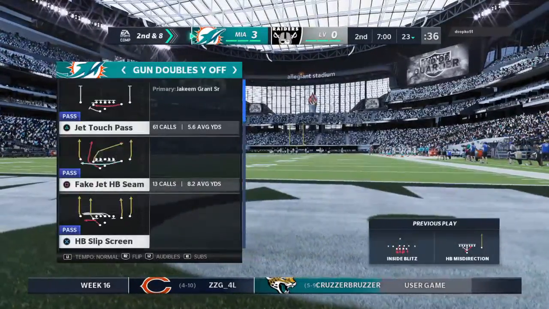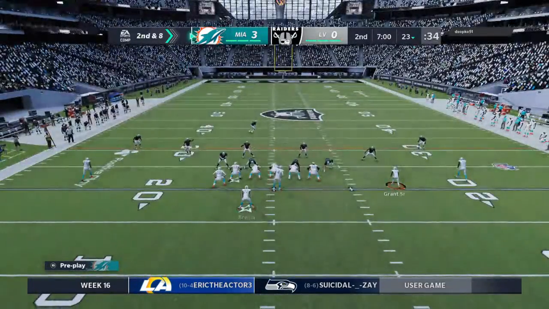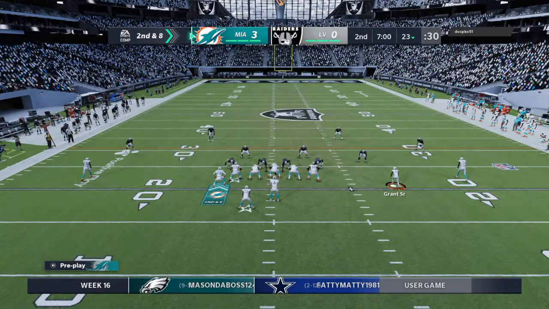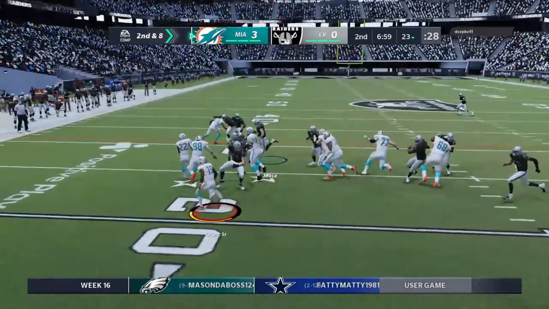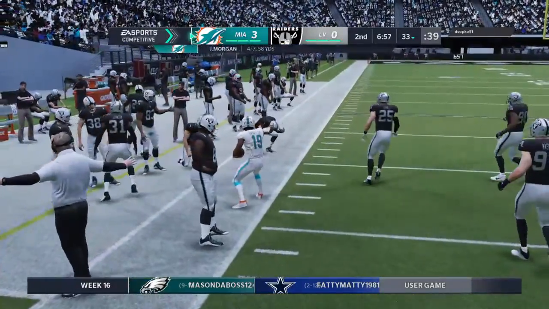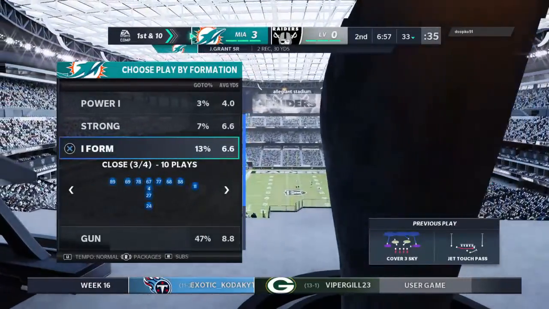3-0 after 1 on EA Sports. The last run got a couple. Here's 2nd and 8. And he'll have this past the 30 prior to going out of bounds. It's a 1st down on a gain of 10.